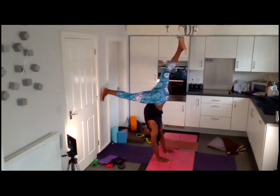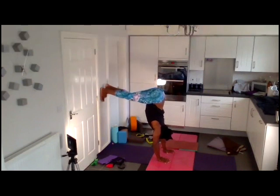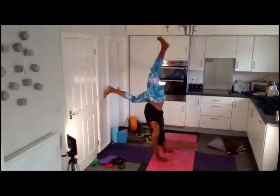Chest is moving to the wall, belly's in. One more breath here, deep breath, and exhale, release. Place that foot to the wall, change if you haven't already. Breathe into your right hip, deep breath.